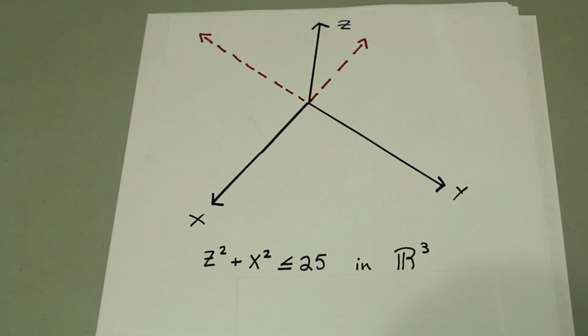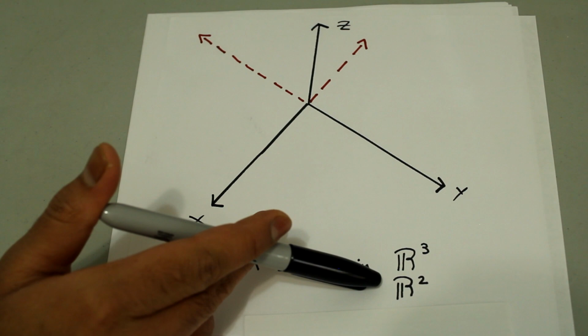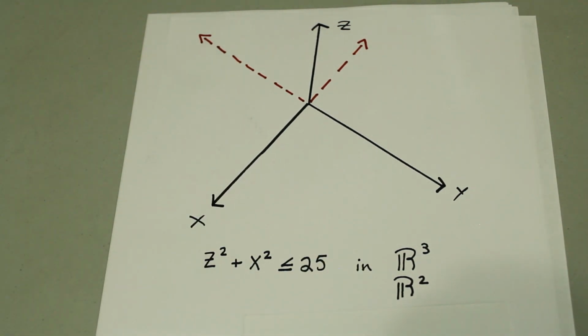Let's do another example. Let's say we were given z squared plus x squared is less than or equal to 25. You might be inclined to say that this is the inside of a circle with a radius of 5 on the zx plane. Well, first let's understand what the problem is really saying. Since we're given the z, it tells us that we're dealing with 3D coordinates. If we were given only x and y instead, that would mean that we're dealing with a 2D coordinate system. But now we know that we're dealing with 3D coordinates. So what does that really mean?